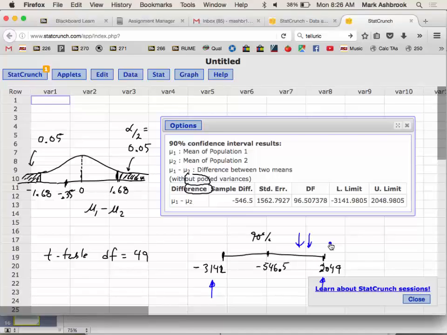If your confidence interval was all in the negatives, say from negative 8,000 to negative 2,000, then what could you conclude? Would that be consistent with not rejecting the null? What would that mean? We'd be 90% confident that women speak more, right? Because all in the 90% confidence interval, we get a negative value, and that's women speaking more. So that would be a confidence interval that would definitely suggest that women speak more.